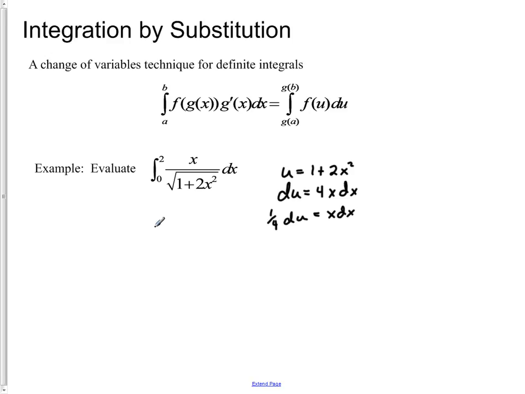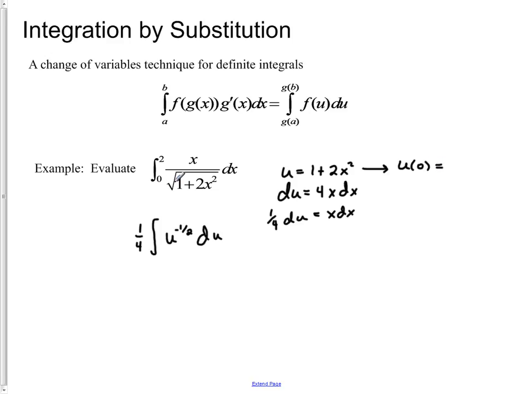And so in our antiderivative, we might express this as an antiderivative of 1/4 of u to the negative 1/2 du. Now we might think to ourselves, okay, well, let's just go from x equals 0 to x equals 2. But notice that we've changed the variable. U is now what we're taking the antiderivative of. We're no longer in terms of x. How does that affect us? Well, the time-saving nice thing right here is that we can actually substitute in 0 for x right away.